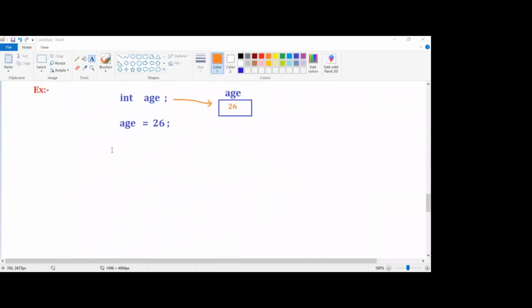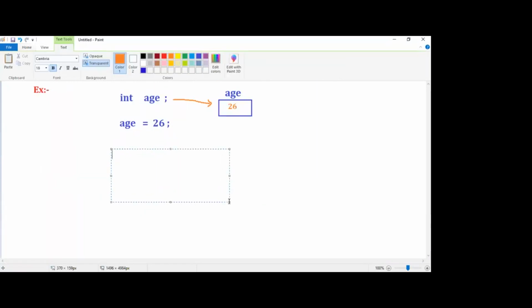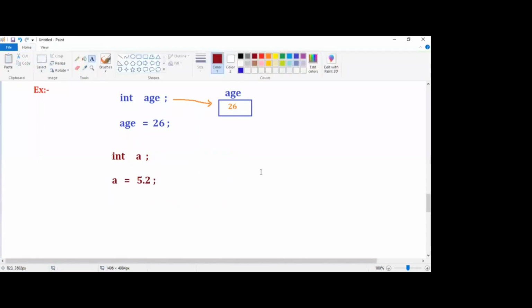In the same way, I am declaring a variable of type int, int a, and I'm writing a equal to 5.2. Guys, is it valid or invalid?